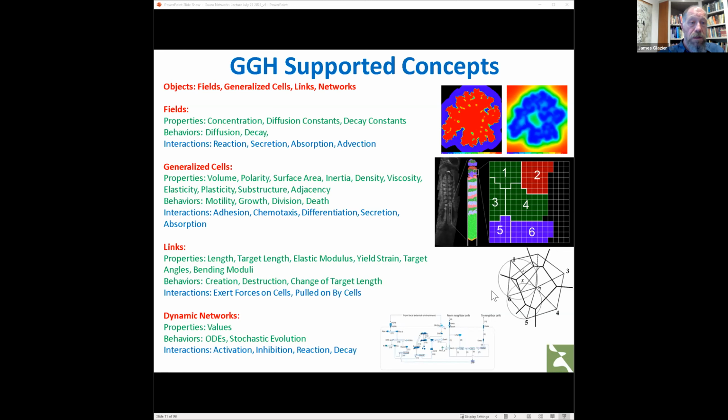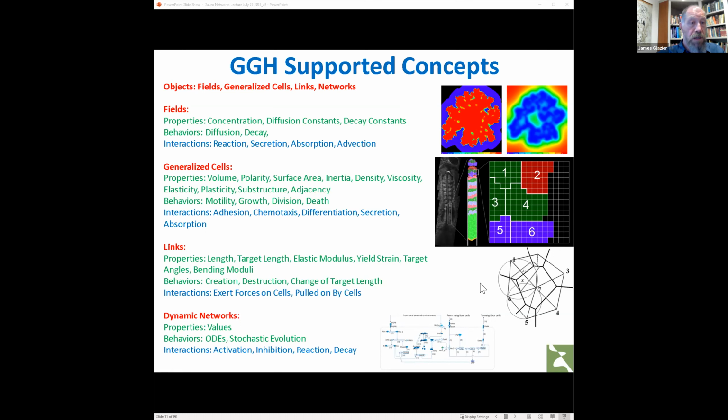The kinds of modeling we do have a lot of basic concepts. Again, I'm sure Paul covered the concept of a chemical field and the diffusion, decay, secretion, and absorption of a chemical field. Our cells have intrinsic properties like volume, surface area.